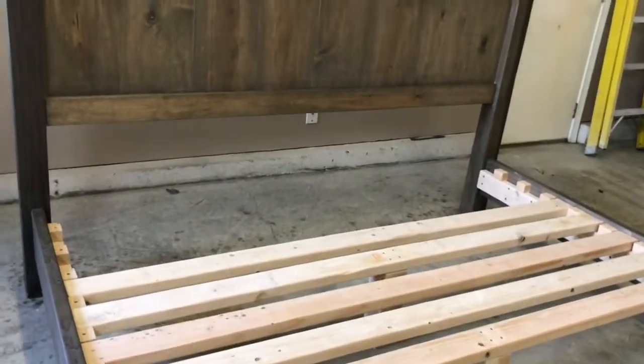Okay, and then I wanted to show you how we did our slat boards and the side rails. Now, it was suggested to take my 2x4 and notch spots out for the 2x4s to sit into. However, I didn't have the right saw, and I recently helped my niece move and saw that her bed that she purchased from a store had blocks like this screwed on top of the side rail to hold the slat boards into place. So I went ahead and did that.